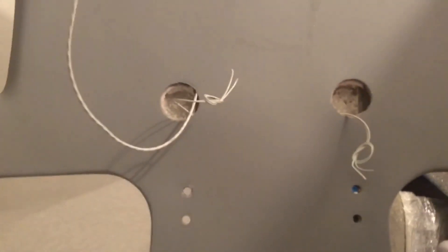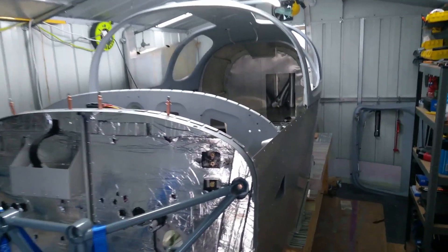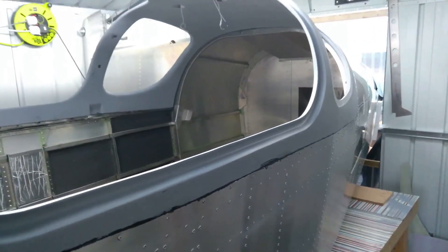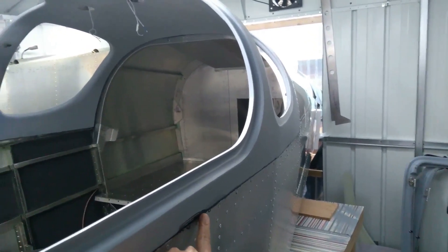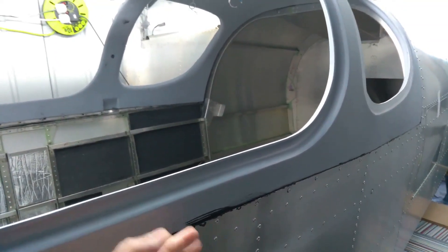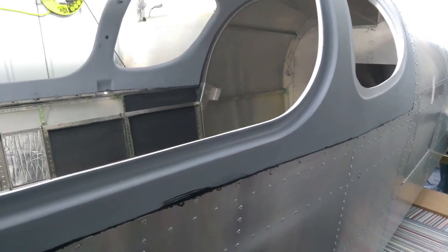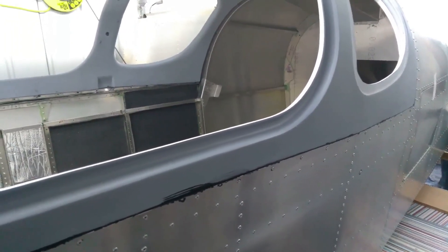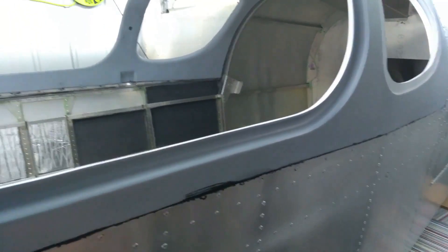Finally it was time to bond the canopy in place. For the Sikaflex, I'd advise anyone doing this to put masking tape on the bottom side of the canopy so that only the area where the Sikaflex needs to go is visible — to avoid any spillage. The activator is a clear liquid so that's not an issue. The Sikaflex itself isn't bad — you can just wipe it off with a wet cloth. But the primer, once it dries, doesn't come off. I didn't mask off the top part, so I got a little bit of primer spillage there.